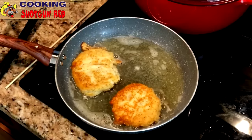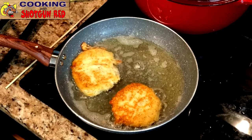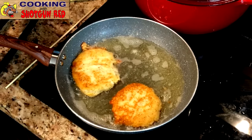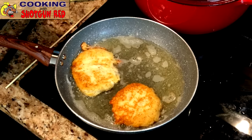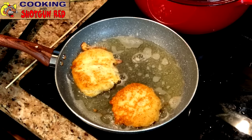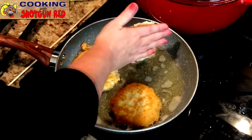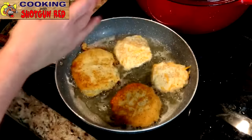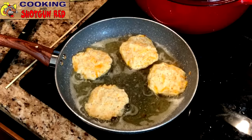So next, I'm going to add a little bit of cheddar cheese right into my potato mixture. I'm going to mix it up with some cheese in it, and I'm going to make me a cheesy tater patty. All right. Be careful when you're putting those in there because that'll splatter on you.